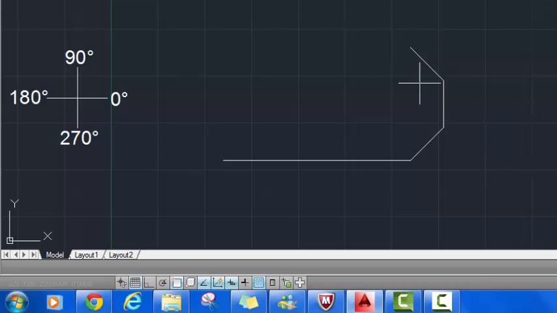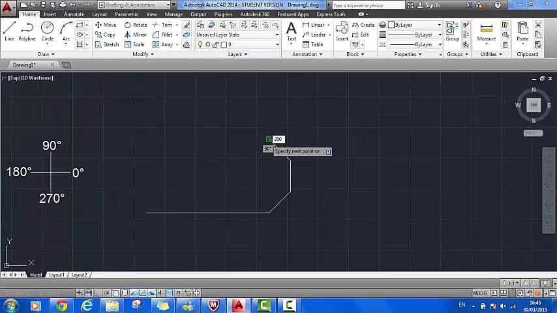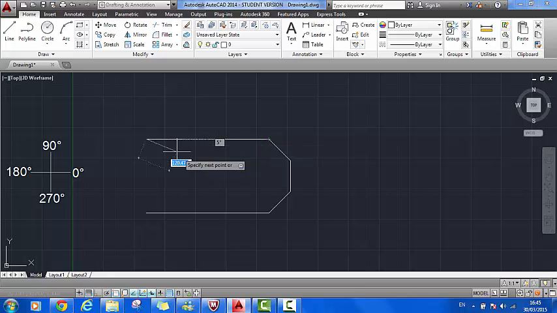Okay? Now, to return this line up here at the top, this horizontal line, we specify the endpoint. I want it to be 200 long. I want it to go back from right to left. So I tab 180 degrees. That returns back like that for me, and this should line up directly in front of my original point, which it does. Okay? Now, this ends the tutorial for the line command.